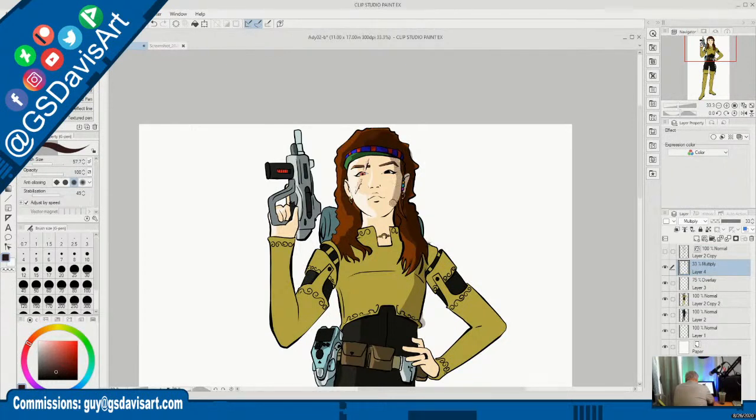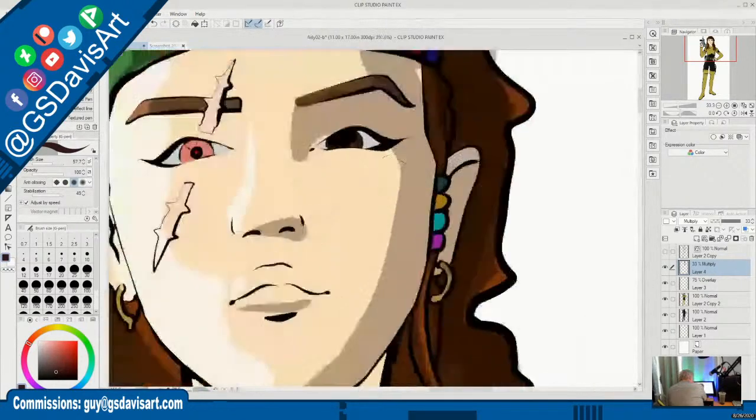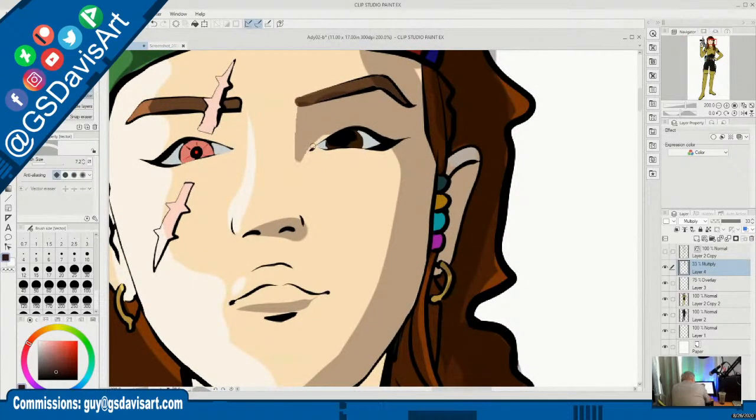Hit the dark side of her face, under her nose, bottom there, and into this part of her eye. I'll have to go in there and hit that eyelid. I'll do the trimming of this like that, because I actually like that.